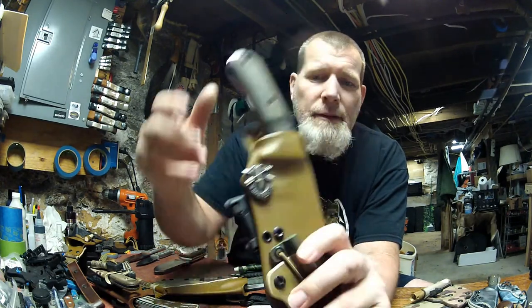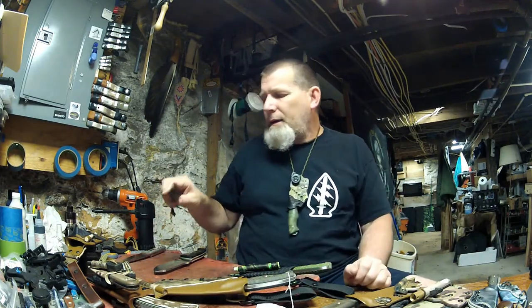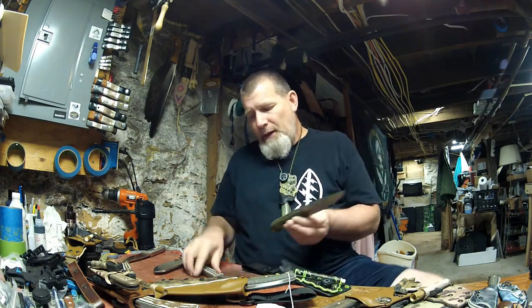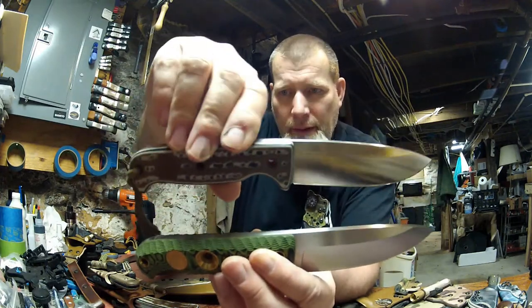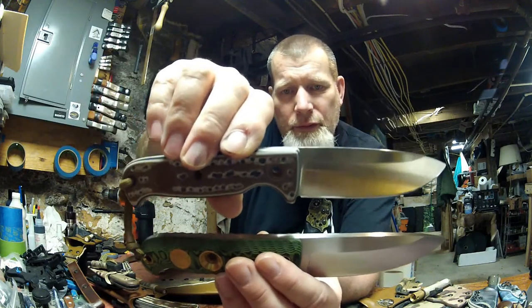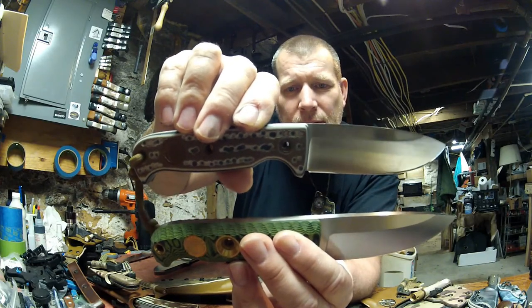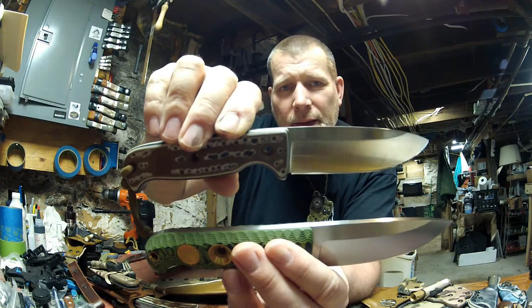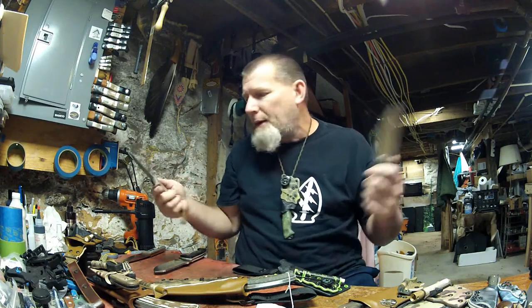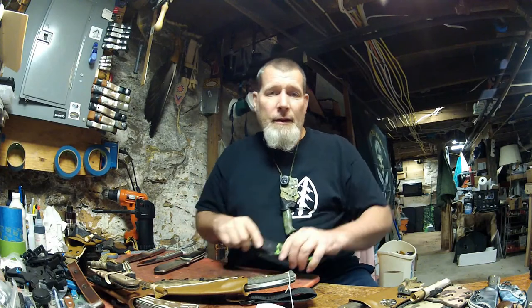All right? So, that's it for that. Here is my LMF, right? So here's the difference between this LMF and mine. Mine's a little smaller. Mine's a little thinner, right? I like thin steel knives, usually, right? The texture on the scales is different. Like I said, he can customize it any way you want. Make it a little bigger, a little smaller, bigger belly, no belly, whatever, right? He's a very good custom knife maker.